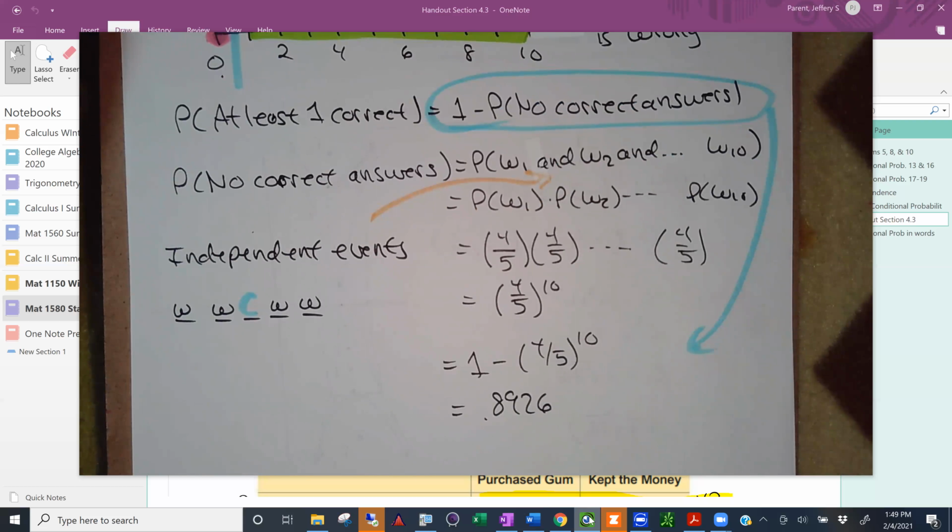Do be careful spending some time on this. These are going to be probably some of the more challenging problems you're going to run into in probability, but there's plenty of help. Reach out and get some help if you're struggling.